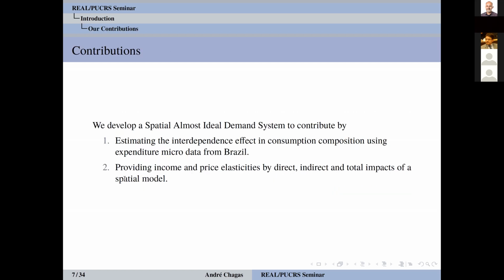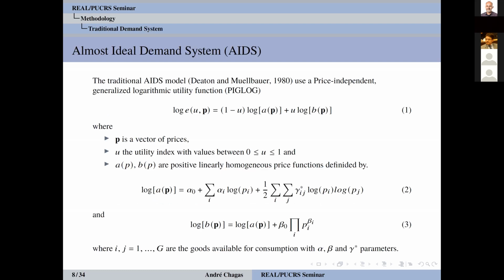Okay, our first contribution, as I said, is to adapt the classical demand system model. The name is the almost ideal demand system. This is due to the detail in the first one, but follows a standard tradition using this model and adapting this model in different contexts. In general, they use a log linear model to model the utility function.